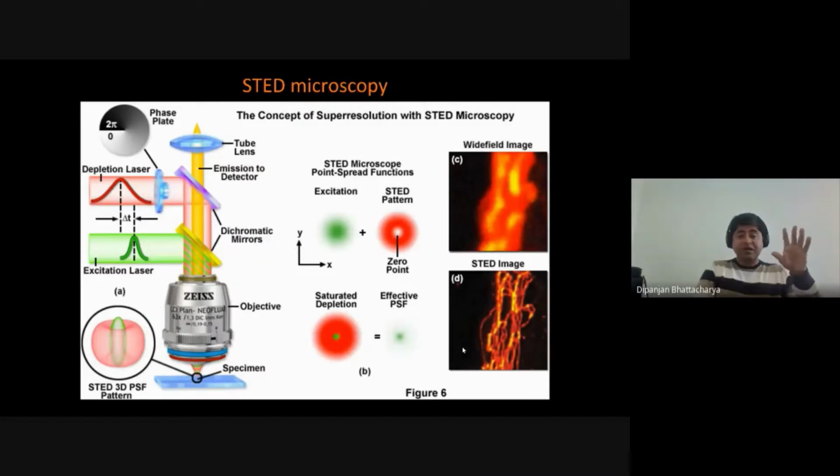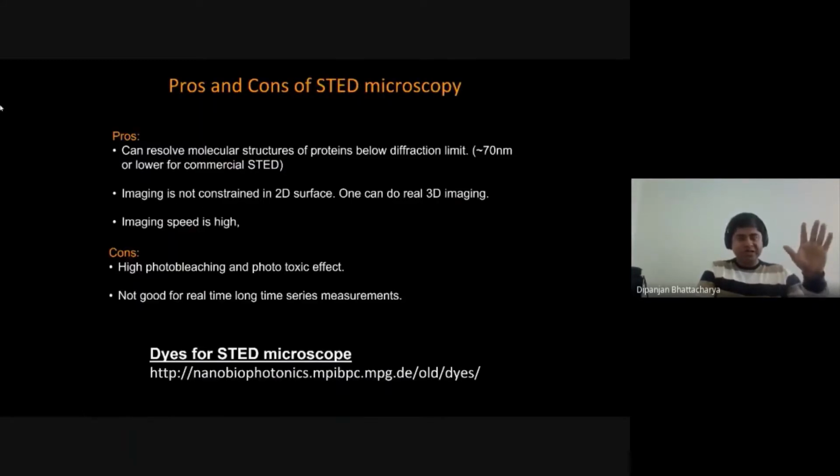But there is a big compromise, that is photobleaching. As I said, the depletion is actually shifting the emission from the other part to a higher wavelength, so you are not collecting that emission, and you are basically contributing to photobleaching. So it gives very high photobleaching, but still you get a better resolution. The donut-shaped beam is created by using a phase plate. I'm not going into those details, but these are the pros and cons I already explained.